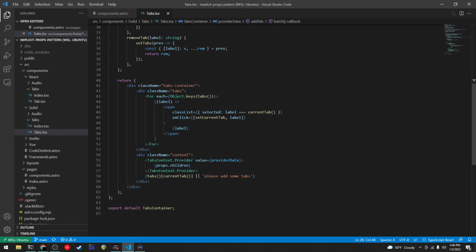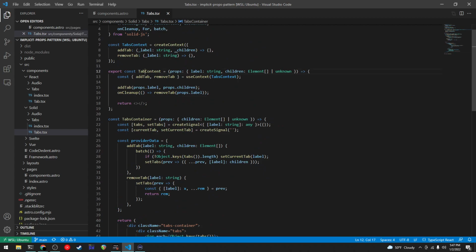For our JSX, we use the for component instead of a map for performance reasons specific to Solid.js. We add a class list instead of a class name, which makes it slightly simpler. With onClick, instead of returning a function that is a closure, we actually return the onClick function itself, and then the provided data. Just makes things a little bit easier, a little bit more performant, a little bit more of an ease of use. The provider works same as before. Over here, same as before as well, where we return please add some tabs if we don't have a current tab at all. But again, we call our functions instead of using the literal values.